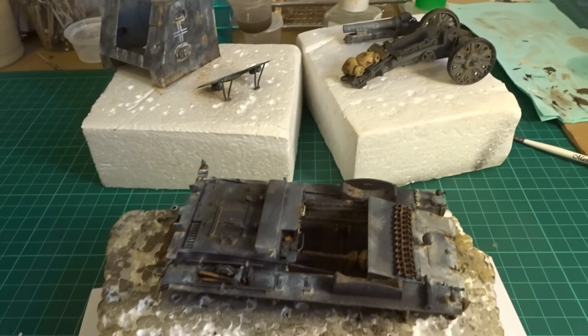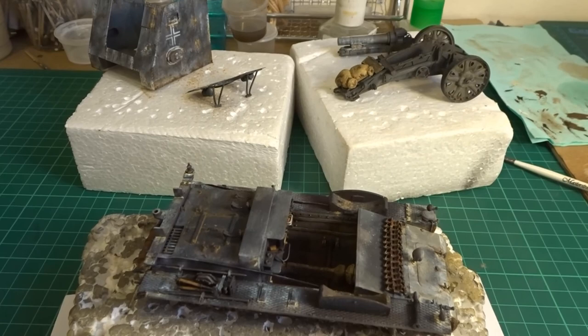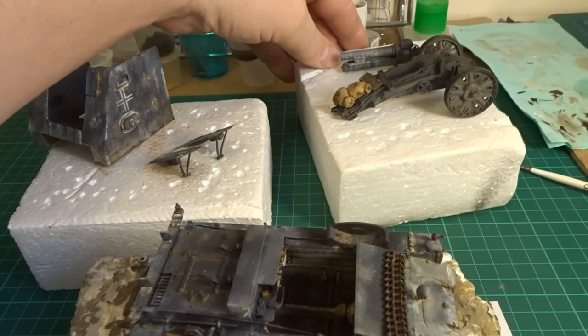There are a few little bits and pieces to be done, but primarily now what we're going to be doing is concentrating on the rebuild of the whole model. And this is for me one of the most stressful parts of the build, because things don't fit, things fall off, things get broken. So it is a matter of doing it in stages and taking time. This model has been on my bench for 10 months — I don't want to ruin it at the final hurdle. So I shall take a few days to put it all together, add all the accessories, and then I shall do the final reveal.